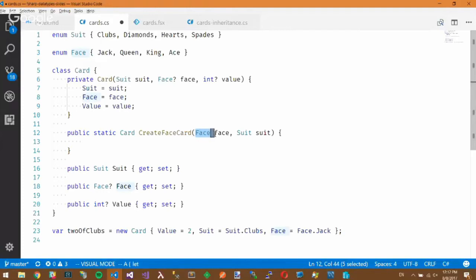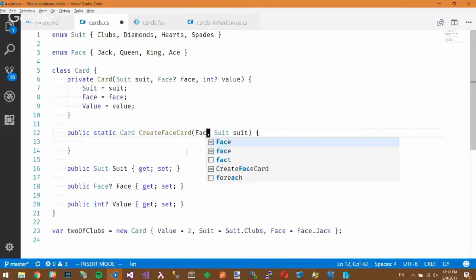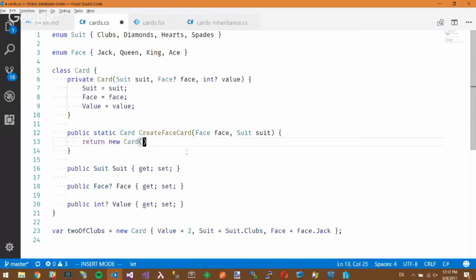It always has to be provided. And what I have to do in this factory method is just simply return a new object using my private constructor. And to the value argument, I can pass in null.